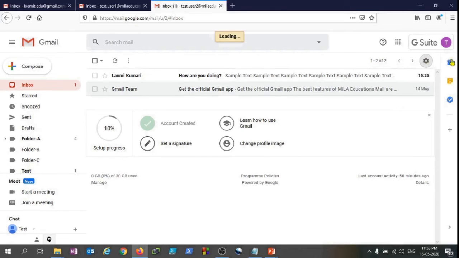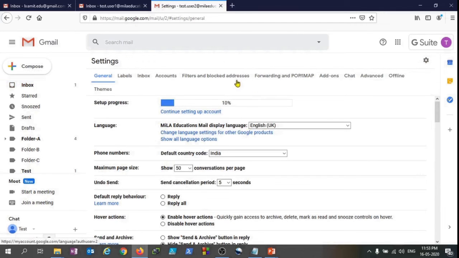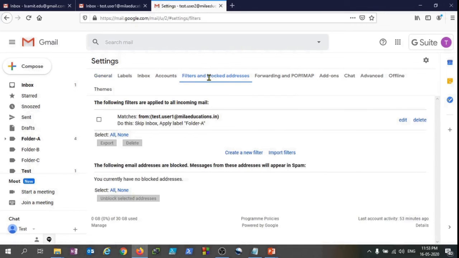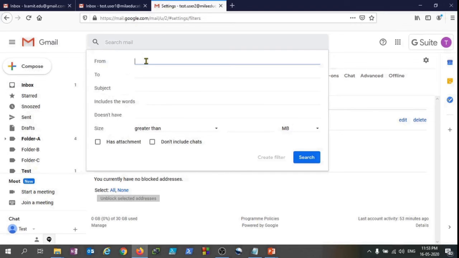and from here you can just click on filter and blocked addresses, right? So now here, as you can see, the email rule we created using that filter option is now appearing here. And now again, what we are going to do is we are going to create the same kind of filter rule manually from here, from this dashboard. So let's click on create filter, and you can define the rule whatsoever rule you would wish to.